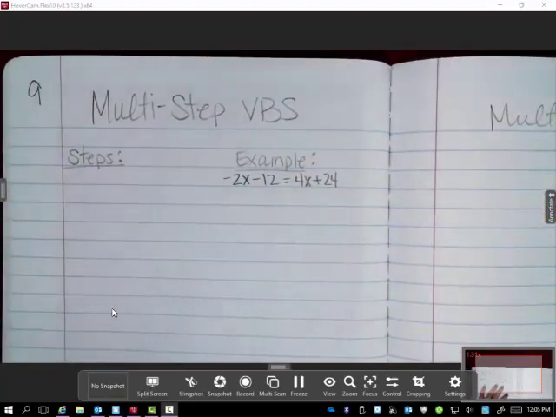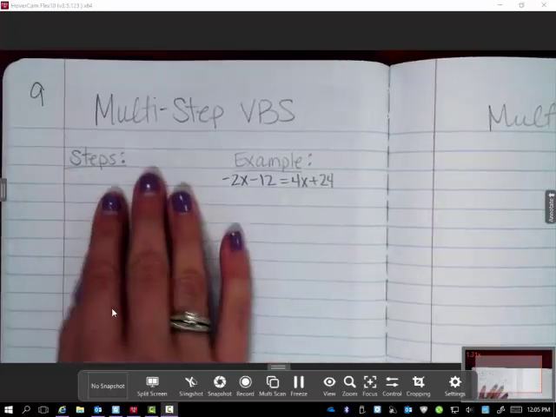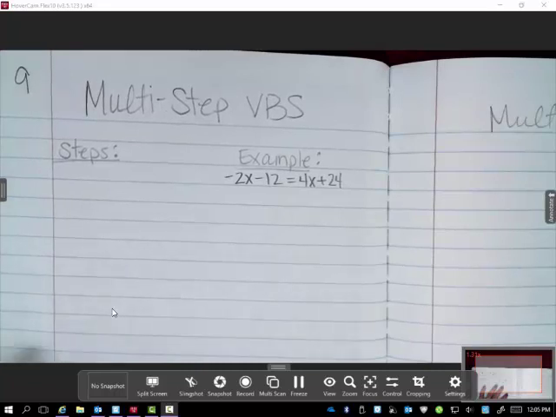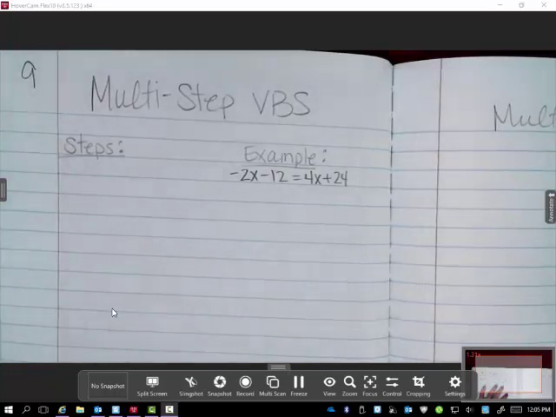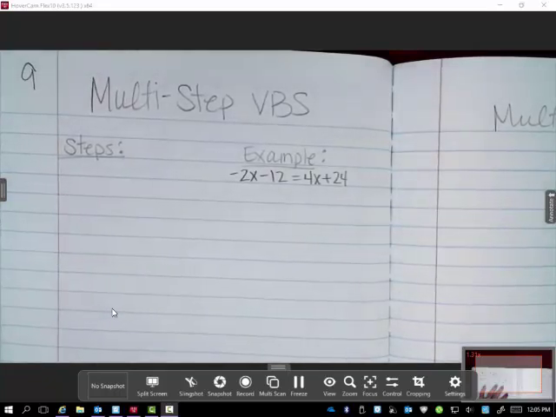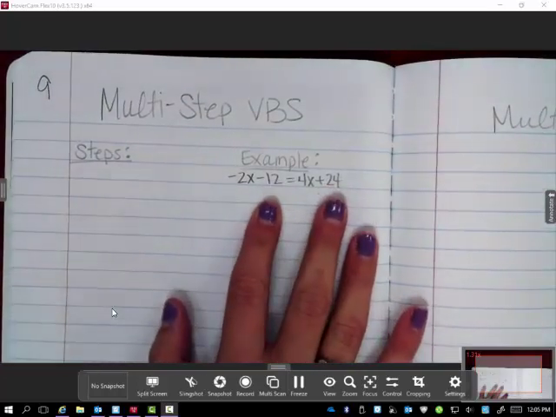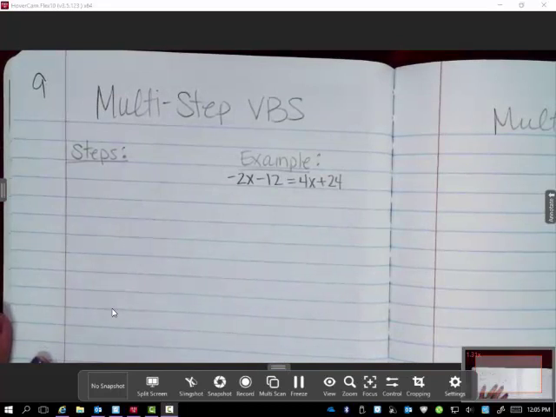Okay, and you can go ahead and write this that I have on page 9 as well. So what we're going to be doing today is working some examples like that very last equation that we created, also like the one that's on the board right now. With the very first example, we're going to write down some steps over here to help us understand what we're doing as we work it, okay?